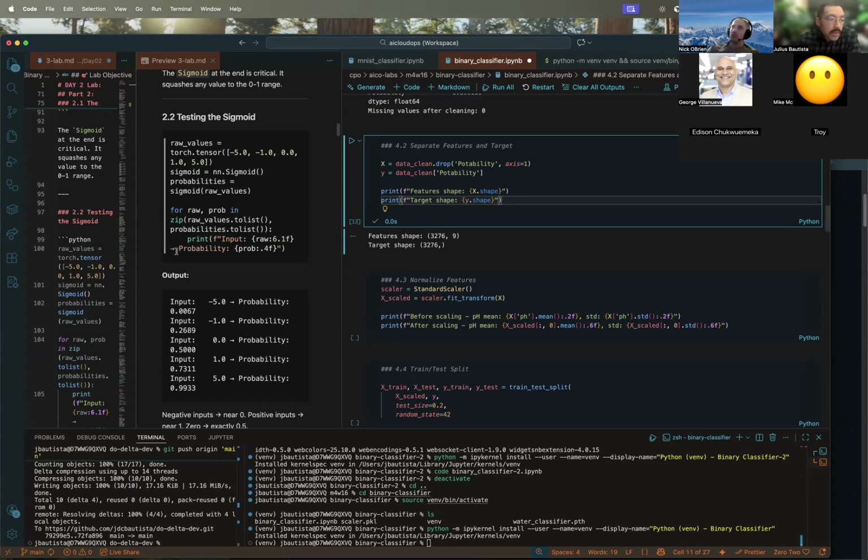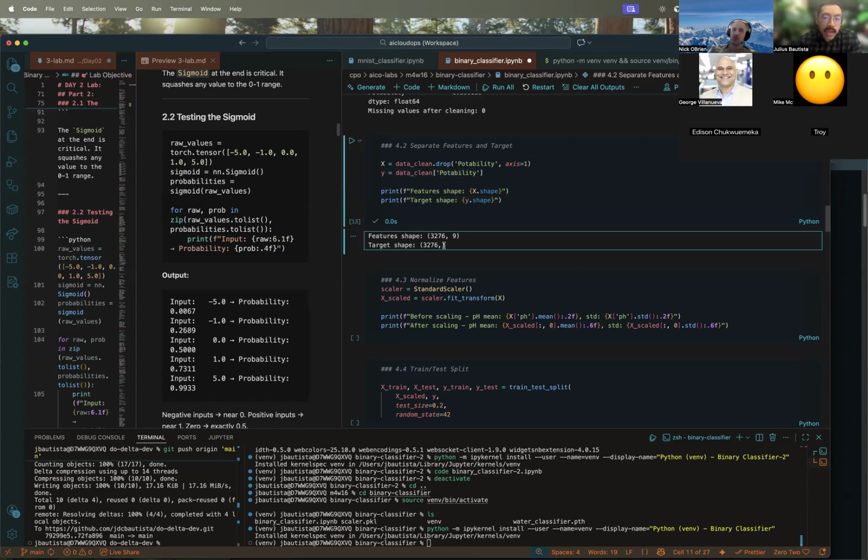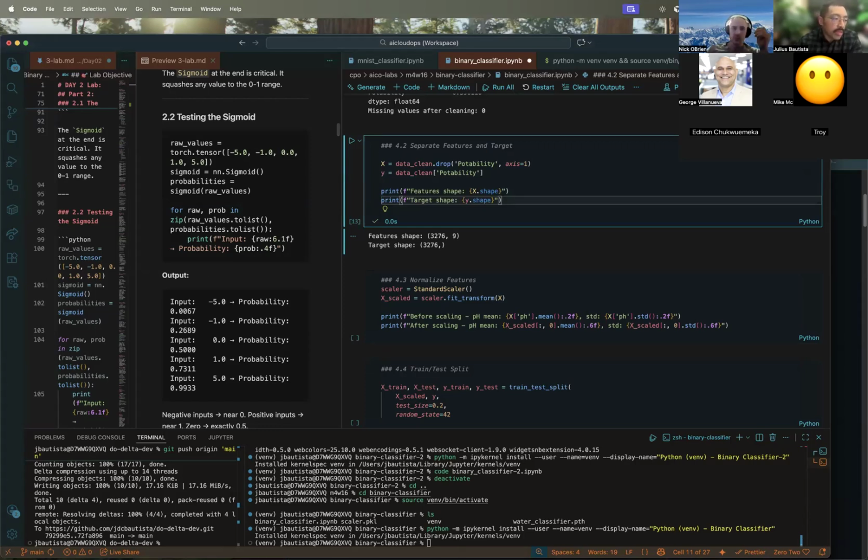So was the question why we're dropping the potability column? Oh no, more so, if we see this target shape here, we have this comma with nothing following it. So basically the shape just has one dimension. And why is that? Well, it's going to affect the output of the data.